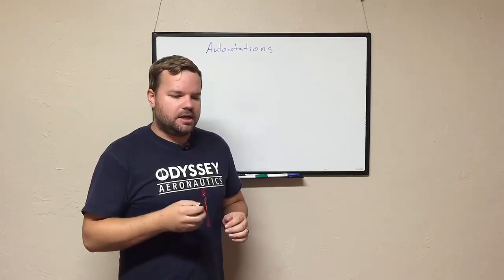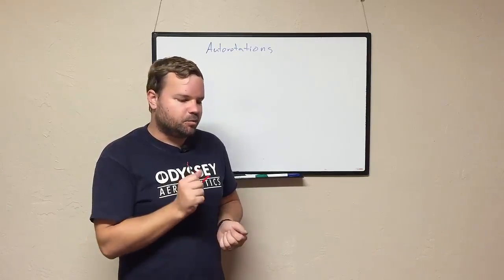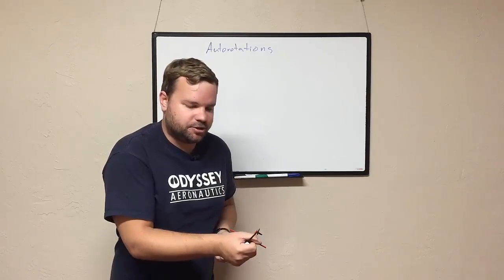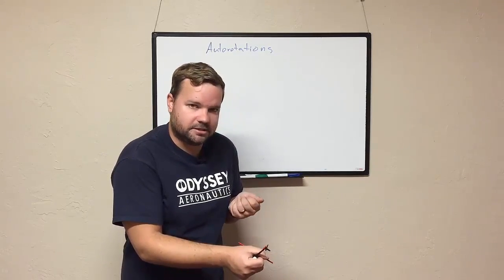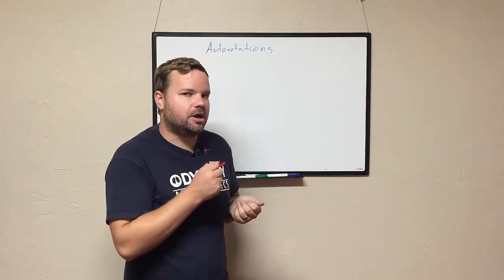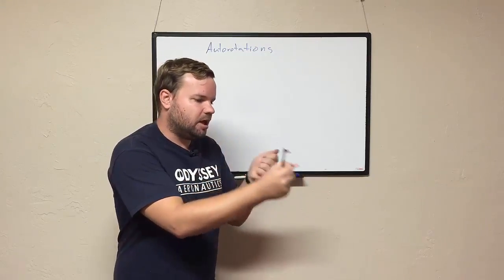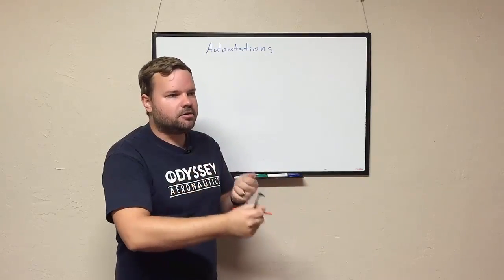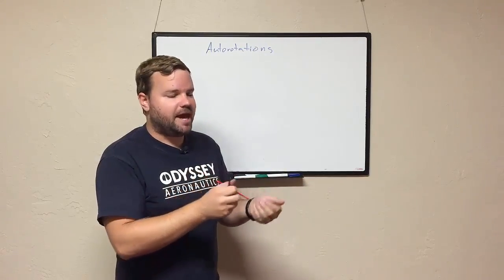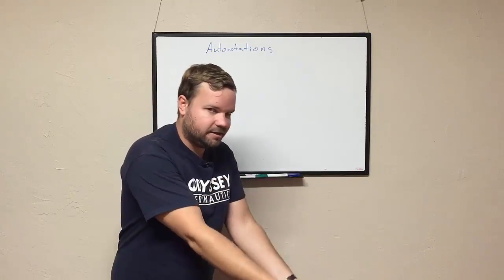Now, in forward flight, when you want to go faster, but you don't want to descend, you have to pull collective. When you want to slow down, you don't want to climb, you have to lower collective. So you end up doing a lot of this. Well, in an autorotation, it can be kind of tricky, but actually the controls work more like this.